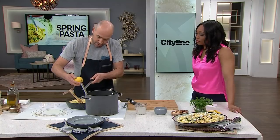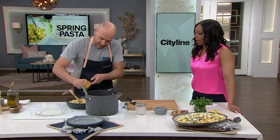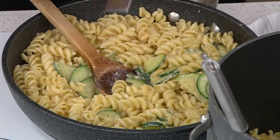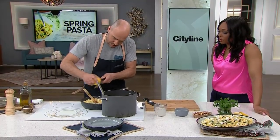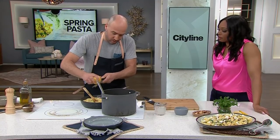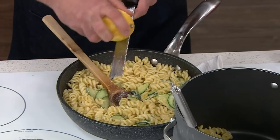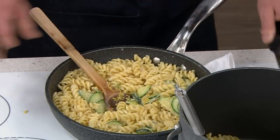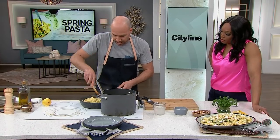Hey, we like lemon zest, right? Fresh, springy lemon zest. You can add lemon to almost anything. It's always the best ingredient to throw in there. Or orange zest, or lime, if you have lime. Just make it your own. That's the important part when you're cooking. So a little lemon zest, we stir this up together.